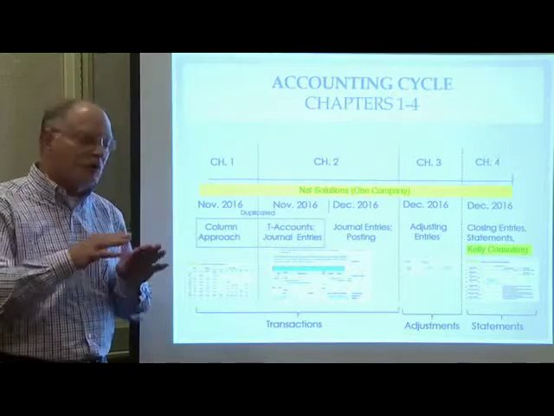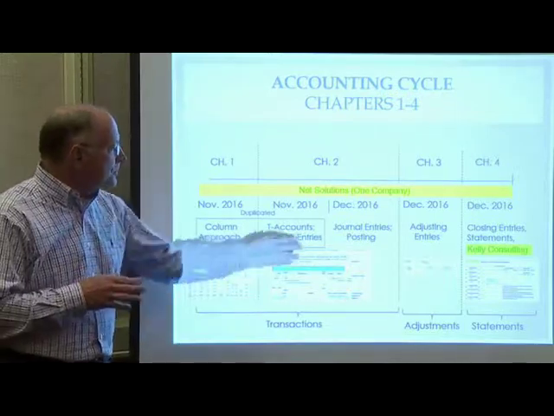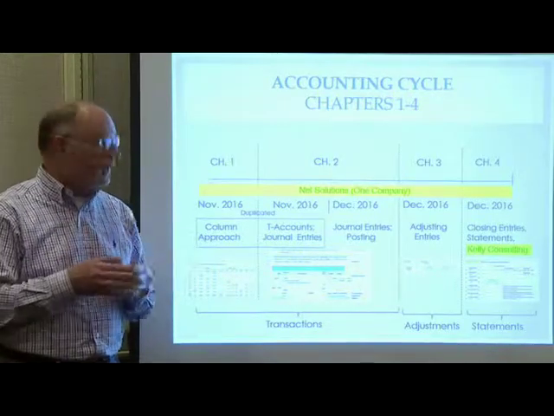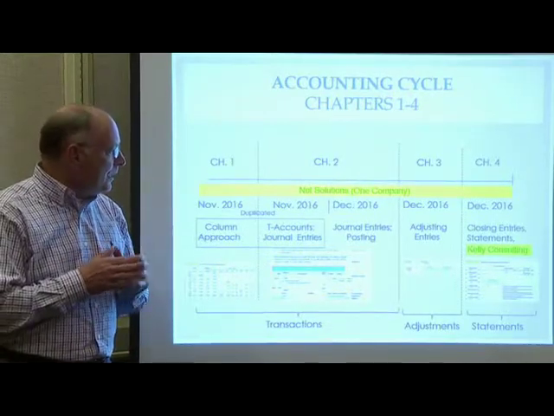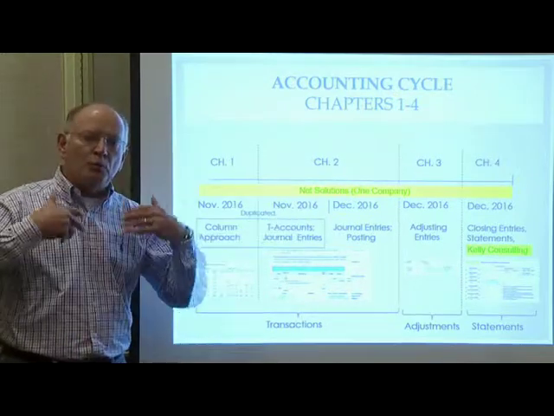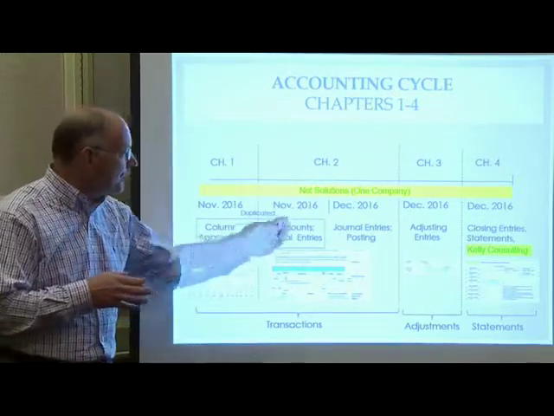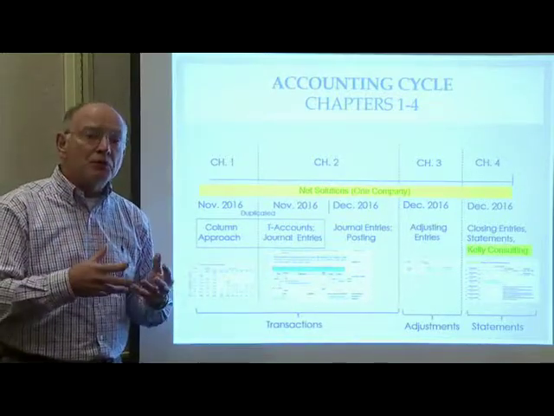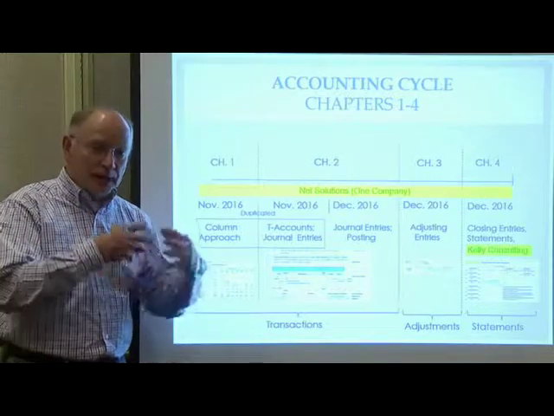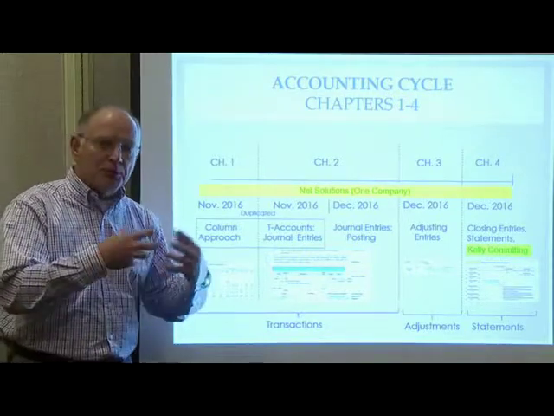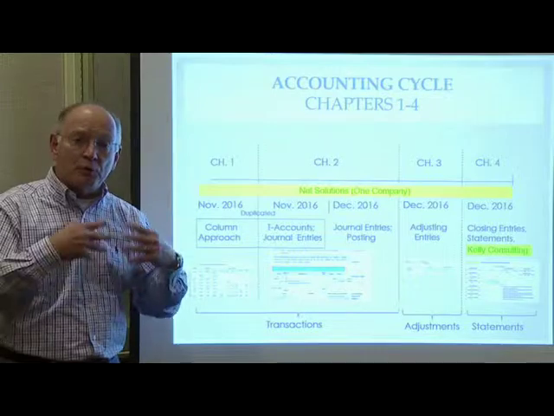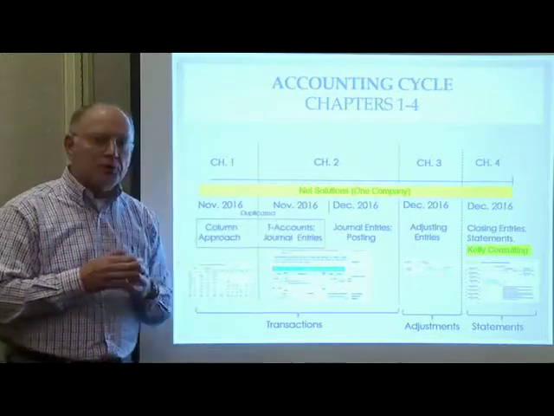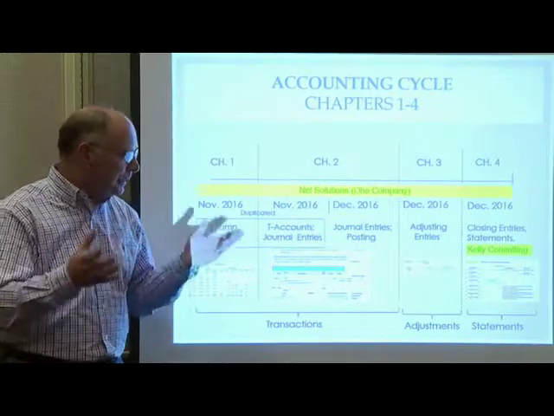We move on to Chapter 2, going from simple to complex, by starting in Chapter 2 with an introduction to T accounts and journal entries, posting, and development of the ledgers. Now, what we do in Chapter 2 is we review the Chapter 1 transactions. So we take the November transactions, the 8 transactions we had in Chapter 1, and we simply redo those in a different format. So we analyze the transactions again, but simply put them into different recording format to reinforce our discussions in Chapter 1.